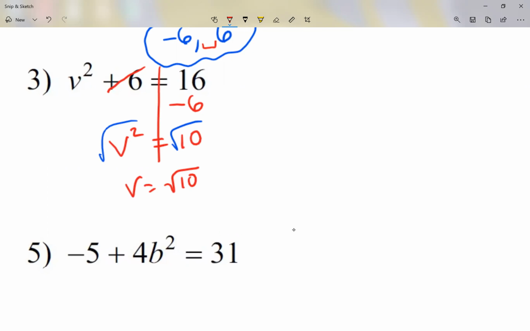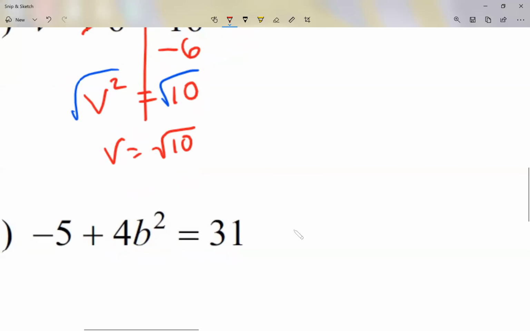Now, when I start thinking, all right, the square root of 10, give a number that is equal to 10 when I multiply by itself, I know 3 is too small, and I know 4 is too big, right? Because 3 squared is less than 10, 4 squared is more than 10, but I'm not going to ask you for decimals. I know if I type it on my calculator, it will give me a decimal. But the instructions will say, leave your answer in simplest radical form. Okay, so now, what does that mean?